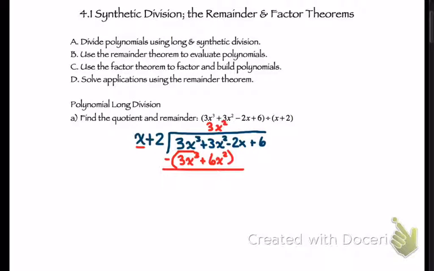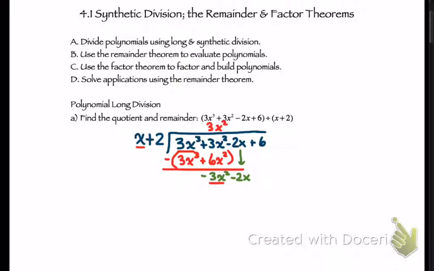Okay, so now go ahead and subtract them. 3x cubed minus 3x cubed, see you later, that's the whole point. Subtract 3x squared minus 6x squared is negative 3x squared. What do I need to do here? I need to obviously keep going. I've got to bring down that minus 2x. Same deal: wash, rinse, repeat.